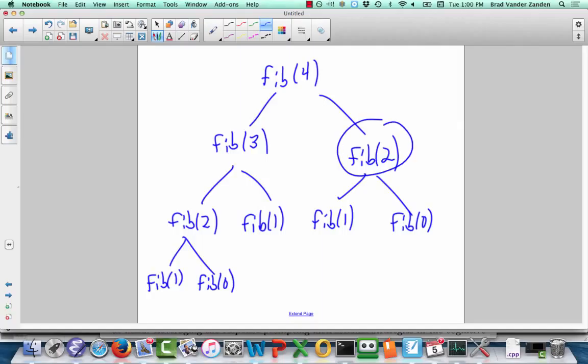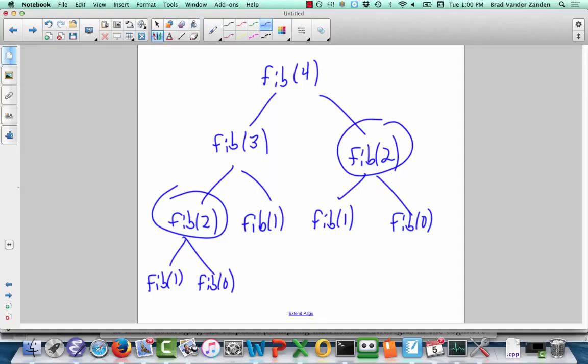So this and this. So that's inefficient, but if I were to do more, you would find there's a lot more duplicated calls. Like if I did Fib 5, which would call Fib 4 and Fib 3, now Fib 2 is going to get called even more times.